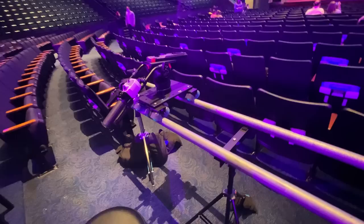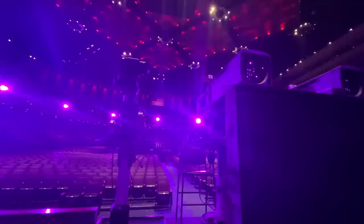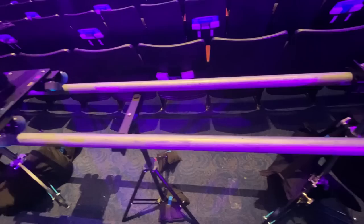I have to mention that the time they were showing me around was in between services — they had a first English service and then a Spanish service after. Between the two services, I got an opportunity to go around, see things, and take some clips. Camera four wasn't in use at that moment, but you can see the tracks they use when it is. We also have camera five on the shoulder — if you watch Lakewood Church videos, you see this guy always taking close-ups of people playing keyboards and guitars.